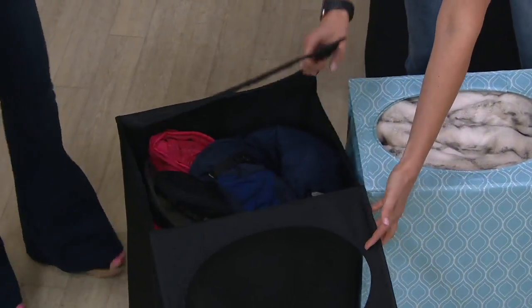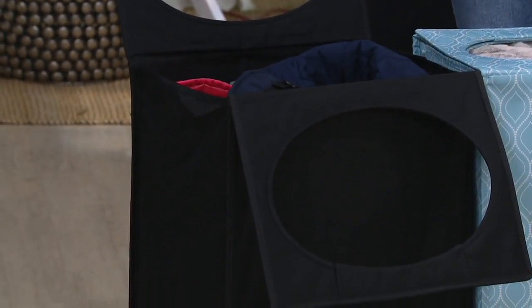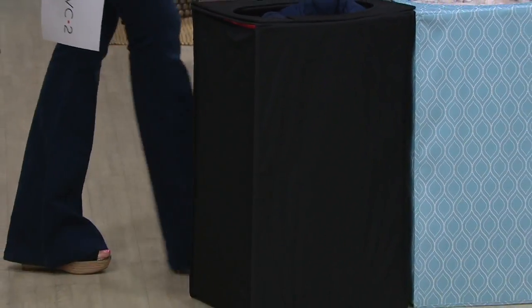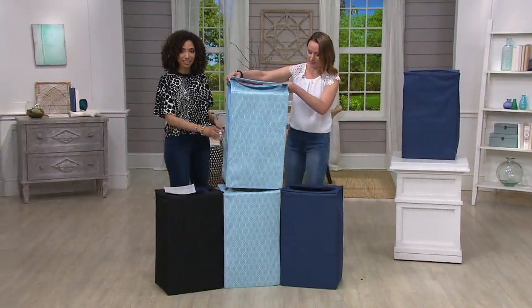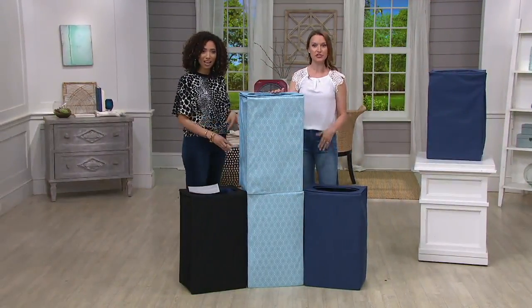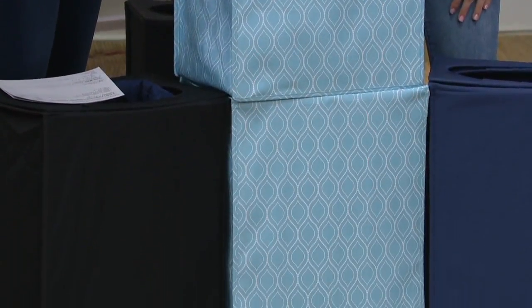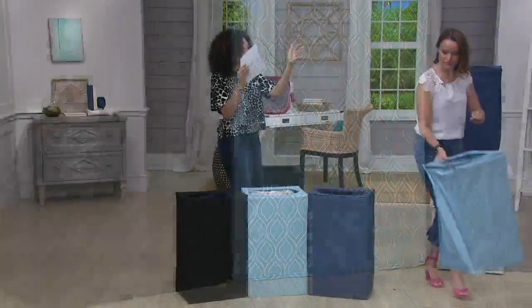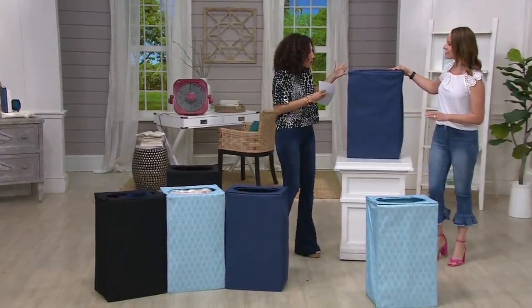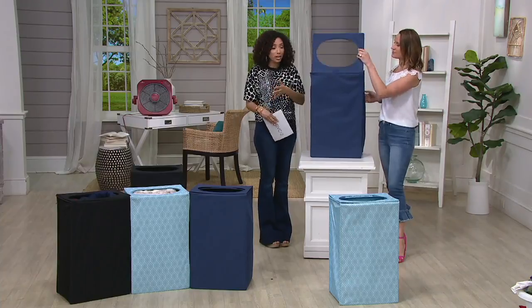You can even stack these on top of each other — that's how heavy duty they are. They stack beautifully, and when they're weighted down they'll stand even better. Getting two in the same color lets you create a little feature. It's great for a kid's room because it's narrow and tucks into a corner, yet it's still accessible for throwing in dirty clothes or toys.